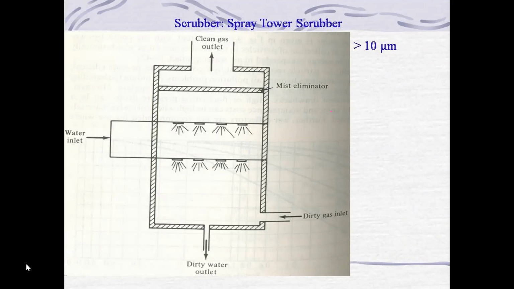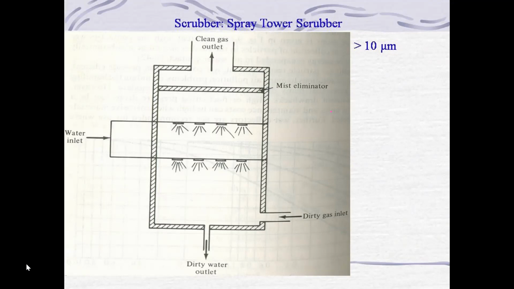Suppose I want to scrub the oxides of nitrogen. In that case, I can apply acidic solutions because these are alkaline in nature. So I can scrub by applying acidic solutions. Then if I want to scrub acidic gases, in that case I can use an alkaline solution. That way you can scrub the particulate matter as well as gaseous pollutants, or simple water is also effective.